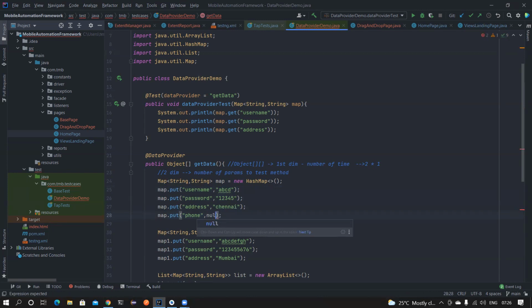Okay, you can store a null, but while getting it, if you are just printing it, it won't throw any error. It'll just print null, but if you are trying to operate something on it, then it will throw an error. It's like just your normal collection, right? In a hash map you can store a null value. It's just your normal way of using a map.